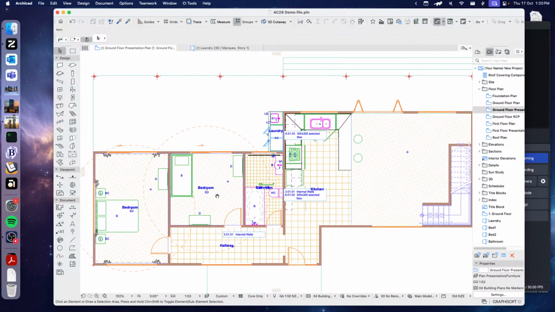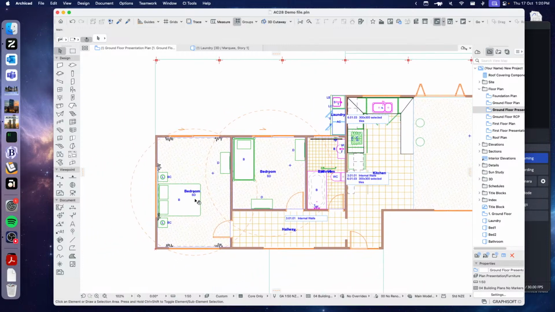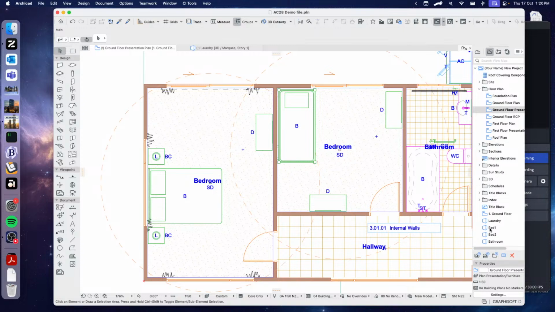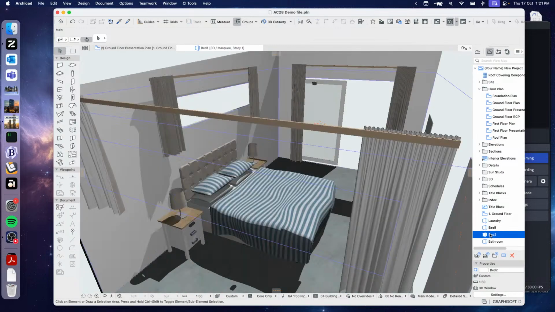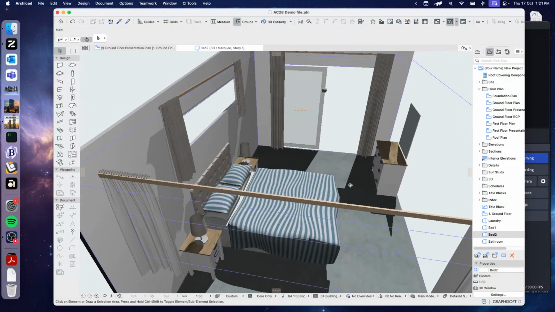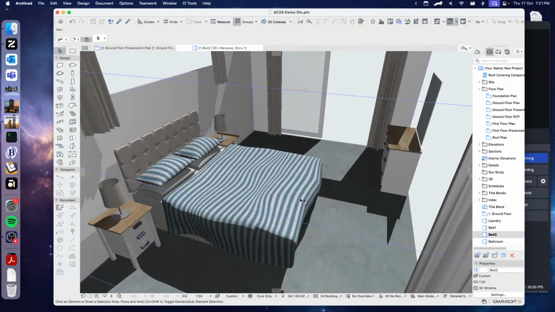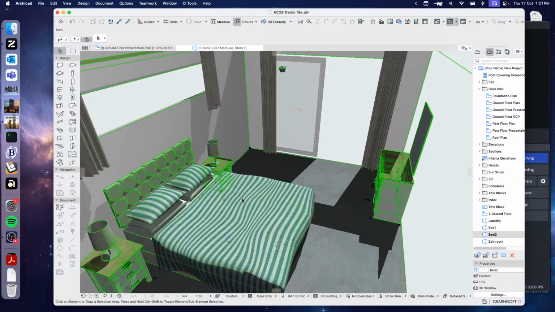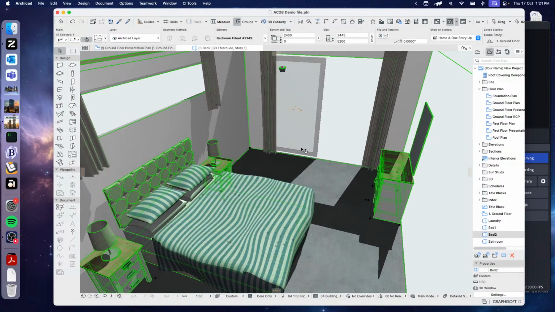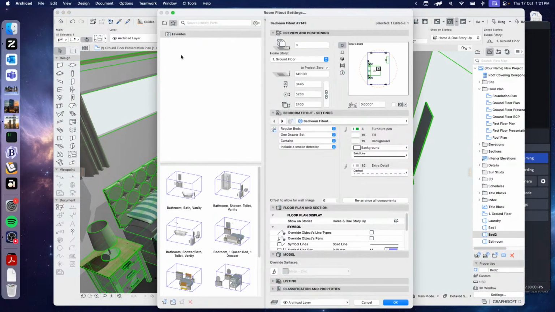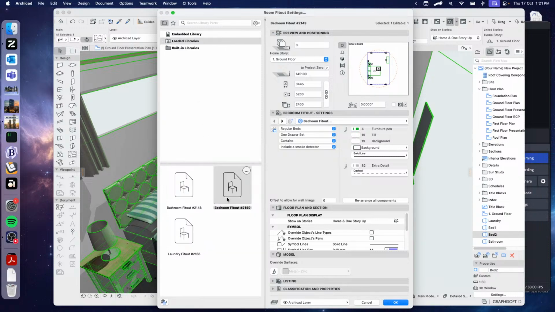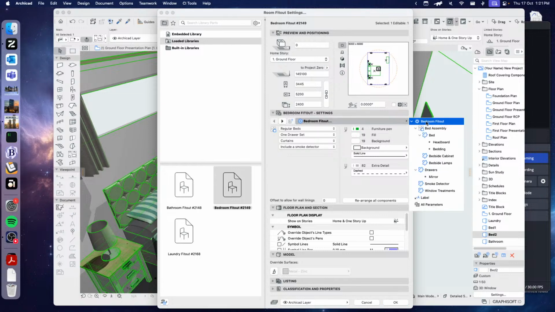So obviously the main thing that you'll want to know is it looks like smoke and mirrors at this point, maybe because we are just going through and applying these rooms, but who knows what settings we have in there. So let's see what we have available. So using this bedroom fit out that we have already placed, I'll show you the sorts of things that we can do. So opening the settings up here, I'm going to change out of my favorites so that you can see the library part here. So bedroom fit out is what we have selected, and these are the controls that we have.